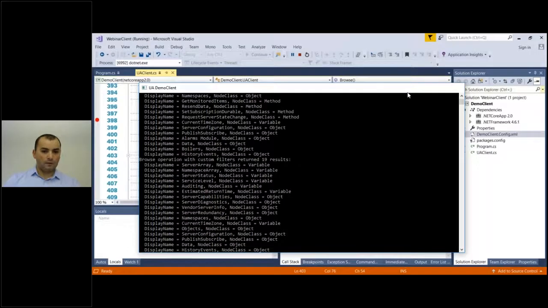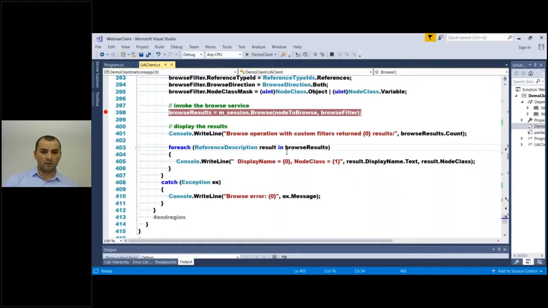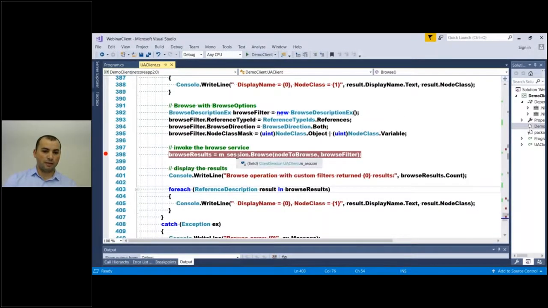Also, for the filtering of the browse request, you also have the option to set the browse filters of the session object.